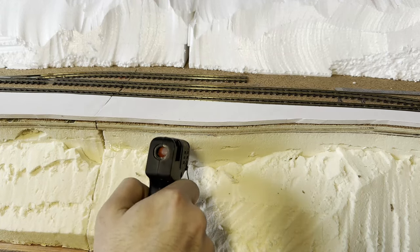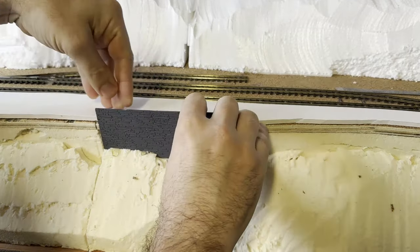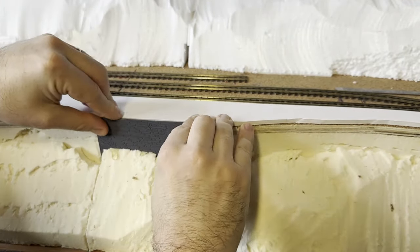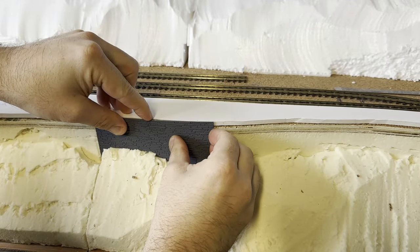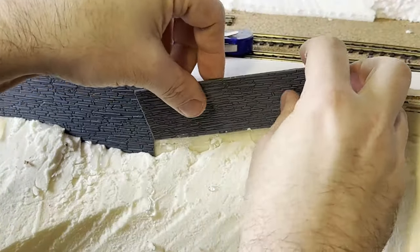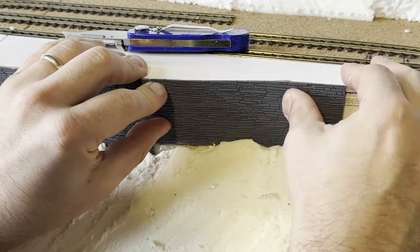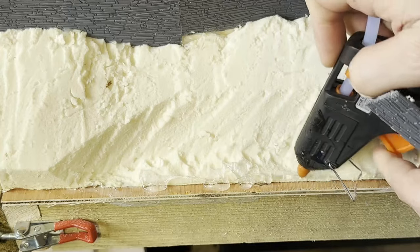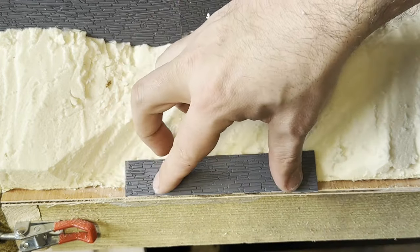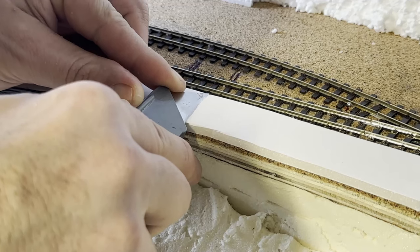I opted for the hot glue gun for the job of joining these sheets on, as time is of the essence at the moment and it only takes a matter of seconds to dry. The issue I have is that the glue gun doesn't actually hold a huge amount per stick — I could do with a bigger gun. With glue squirted onto the foam edge, the first sheet is stuck down. I'm starting here as you can see the baseboard join to the immediate left of the sheet, so it makes sense to have a walling join here as well. With that one dry, I'll move on to the next. Because the platform has a strange curvy shape, I'm holding the sheet tight up against it as the glue dries. If you remember from the drone footage, I found a random little bit of wall below the platform, and that's exactly what this piece will be eventually.